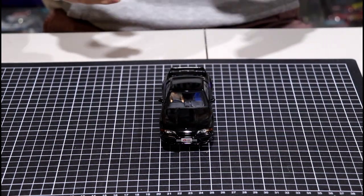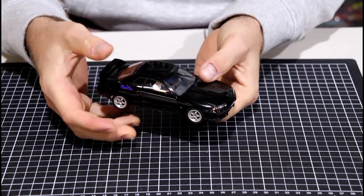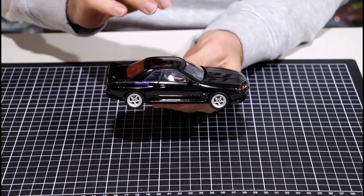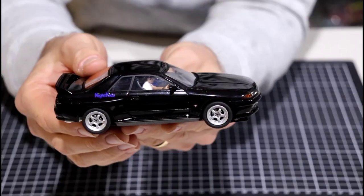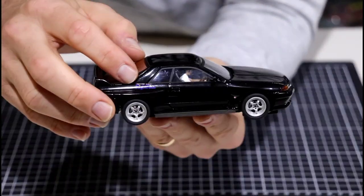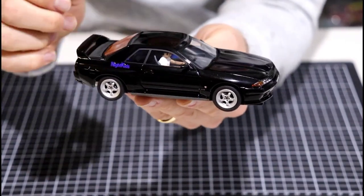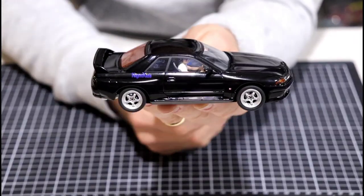This car is very famous in Australia. It is a 2.6-litre six-cylinder twin-turbo — it's an absolute monster, a weapon. These cars now go for megabucks in Australia; they can go from between $60,000 and $200,000 for a good version in real life. Now let's talk about the actual slot car itself. On the side you've got 'Night Kids' — I believe it was Night Kids sticker on the back, which is the name of their gang or group in the cartoon. It's cool they've actually added the sticker, which is in the cartoon. This is a very highly detailed slot car by Carrera.